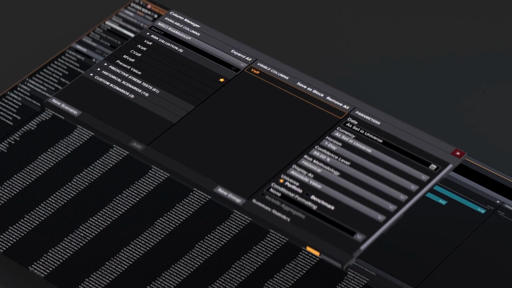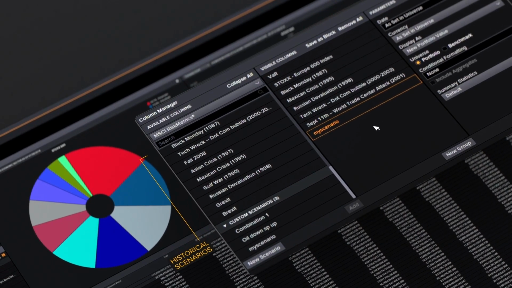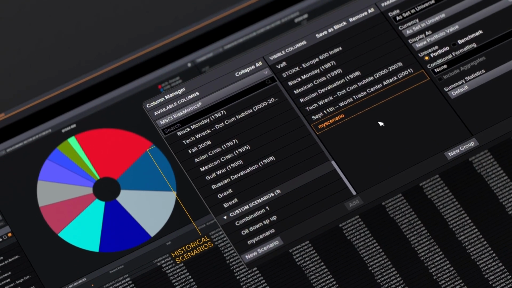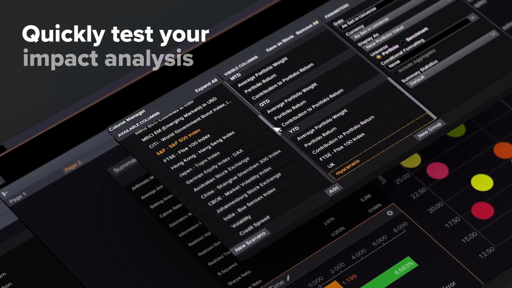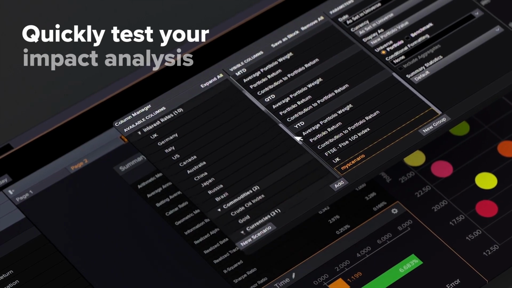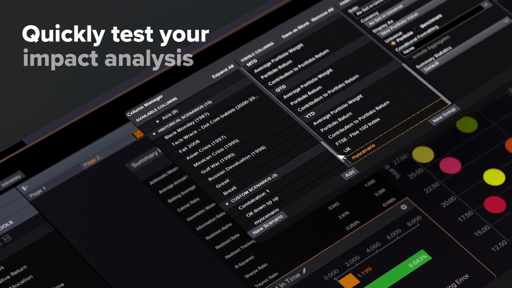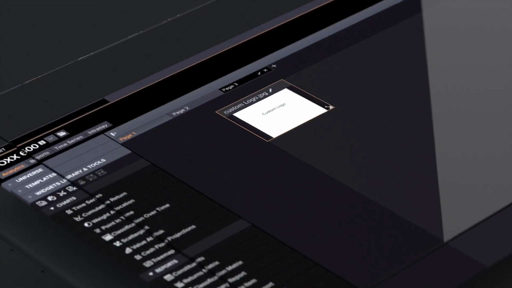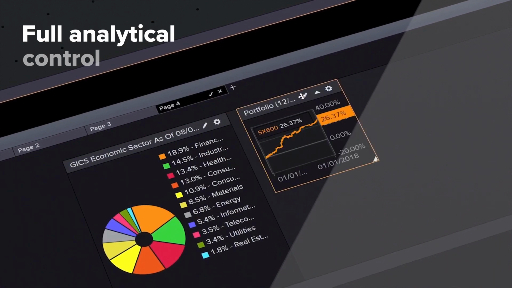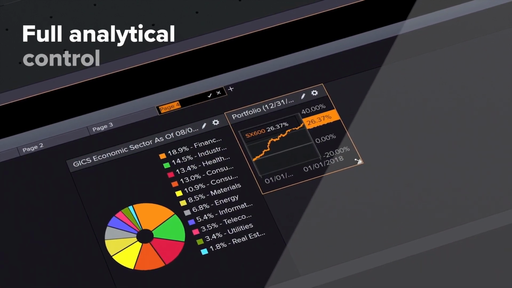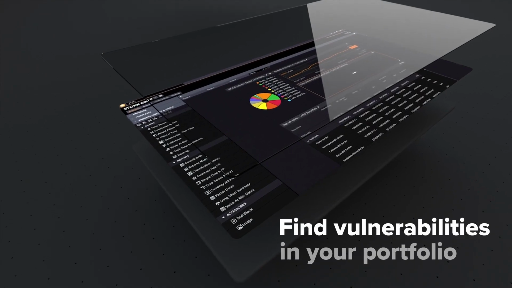We have identified the 10 most recurring historical scenarios that have affected global markets, going back to Black Monday in 1987. With MSCI's depth and breadth of data and Eikon's portfolio warehouse, you have a quick, pragmatic testing ground for your impact analysis. Plus, you have complete analytical control for constructing tailored reports and can perform deeper analysis on your market position by creating customized scenarios, helping to identify potential portfolio weak spots.